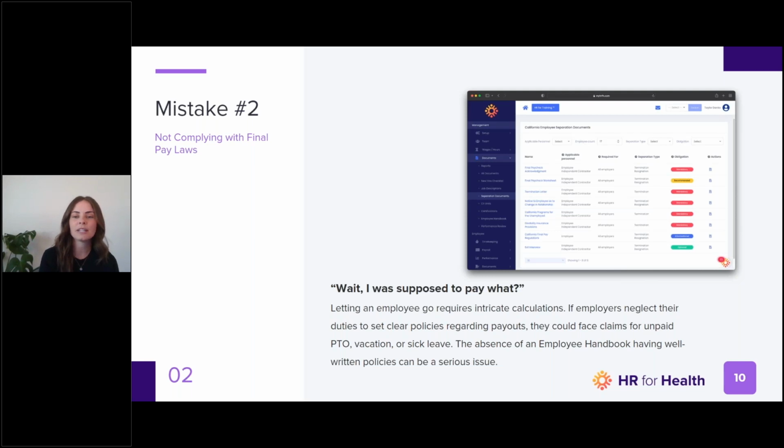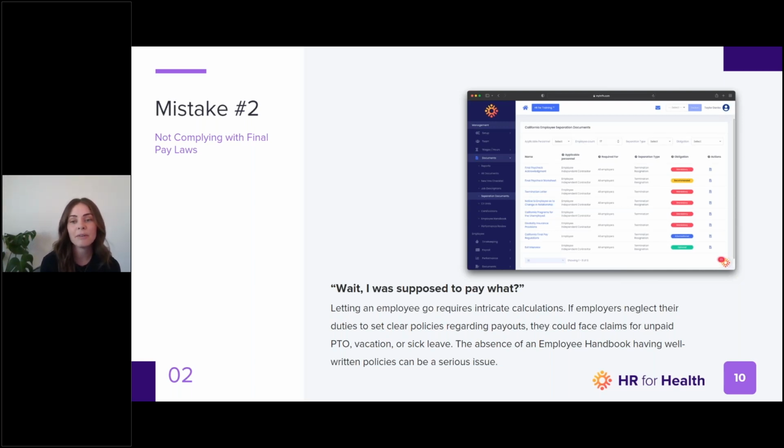Another quick tip on this is a lot of states have direct deposit rules as well. Even though you have the employee's authorization to do direct deposit for normal paychecks, that doesn't apply to a final paycheck. So you want to make sure that you know your state's laws on that as well. It might be safest just to get their authorization to do a direct deposit for the final paycheck. But again, that's why I suggest doing a paper check if you can, so that you can physically hand it to them. You don't have to worry about all of that.